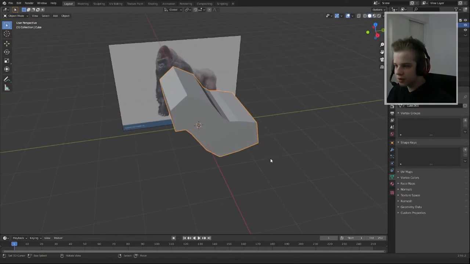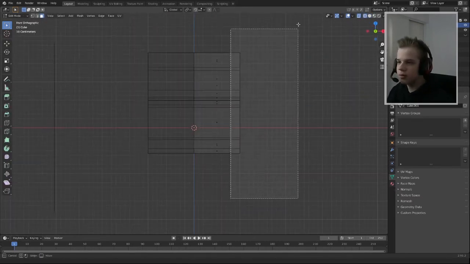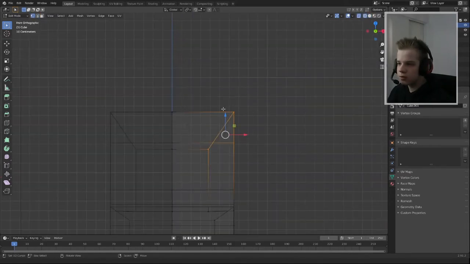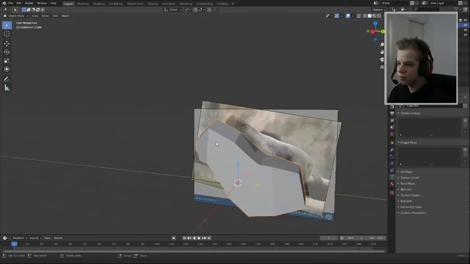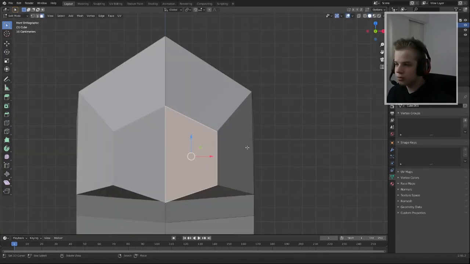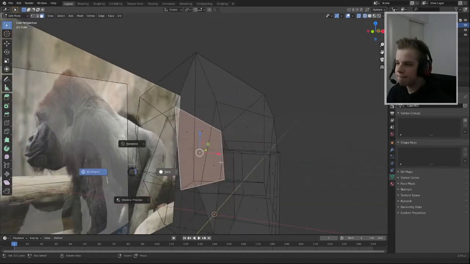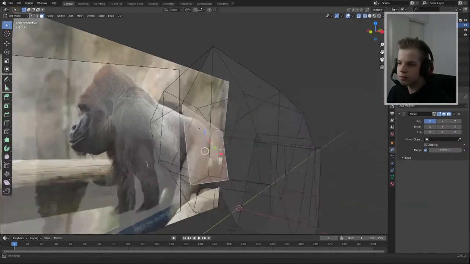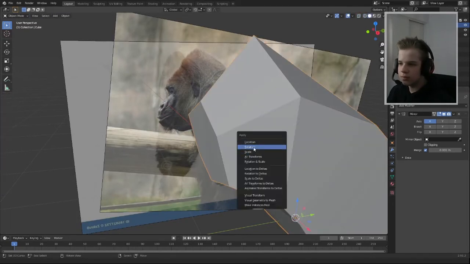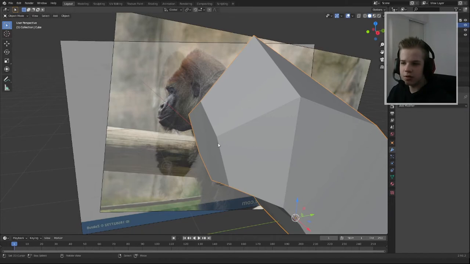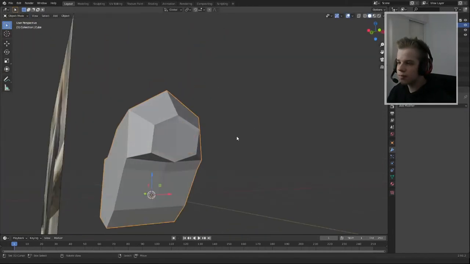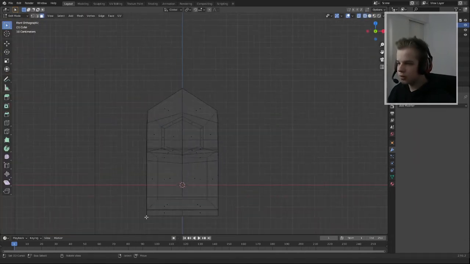Now we have half the body. Well, we have the body part. Let's drag the backside in. So then let's drag the head down. Never mind. What you have to do, wait, it's inside of a face there, you apply the mirror modifier. There, now we can go back to working on the body.